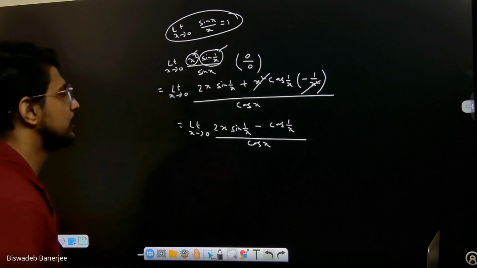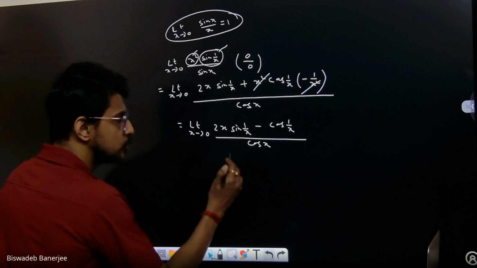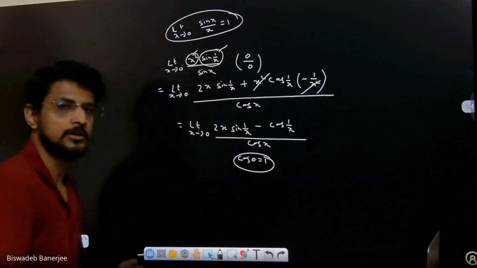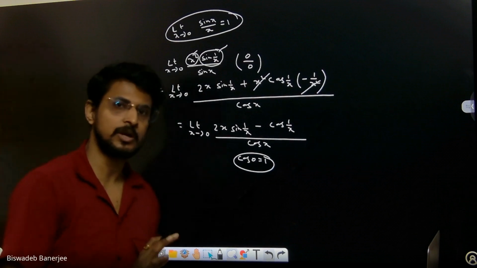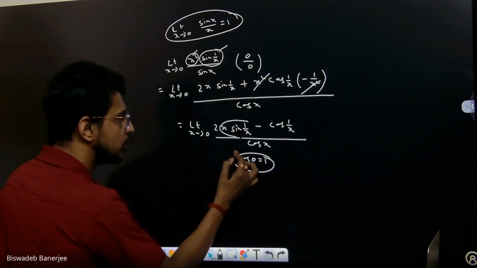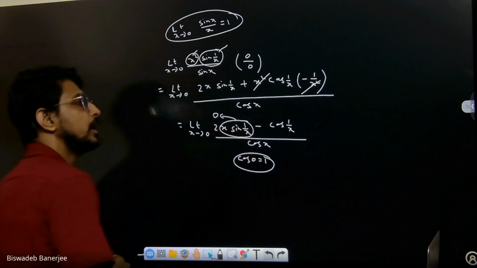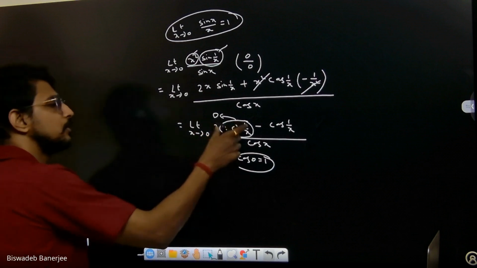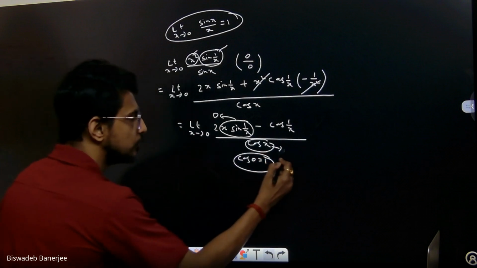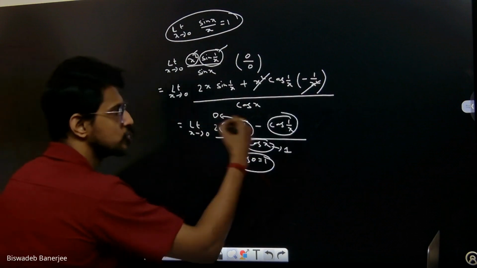What is the main problem? If we put x equal to 0 here, cos 0 is 1, so the denominator is 1, not equal to 0. And we know the limit of this portion is 0. We have already obtained this by using the Sandwich theorem. So if we put x equal to 0, this portion becomes 1, and this portion becomes 0, but what about this portion?